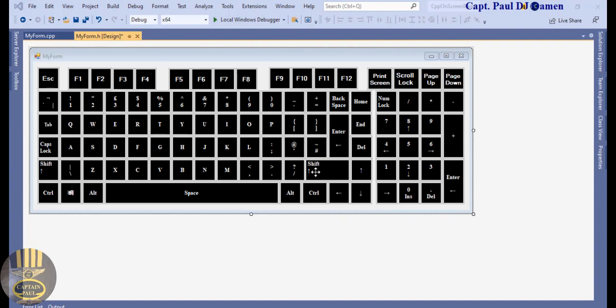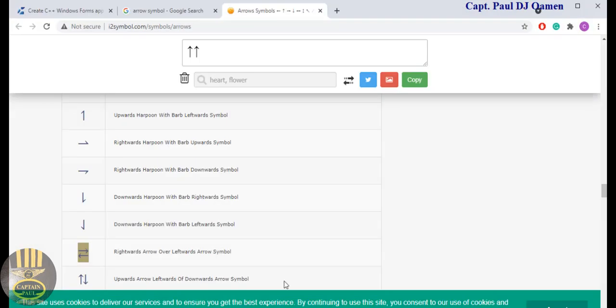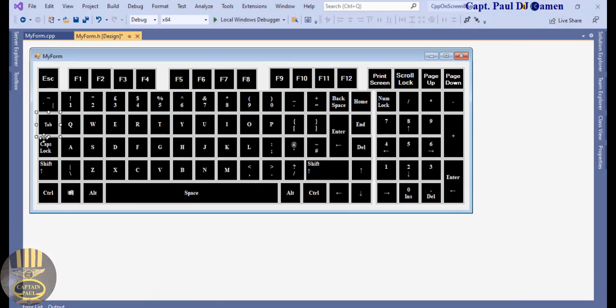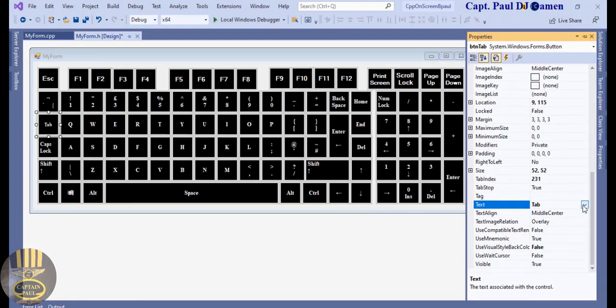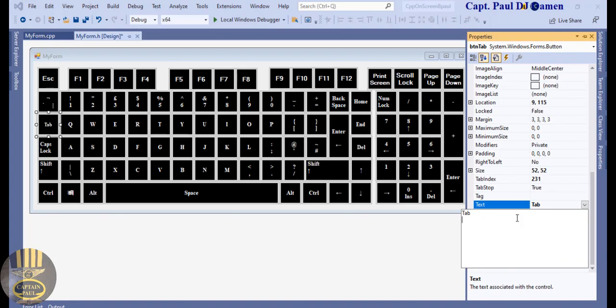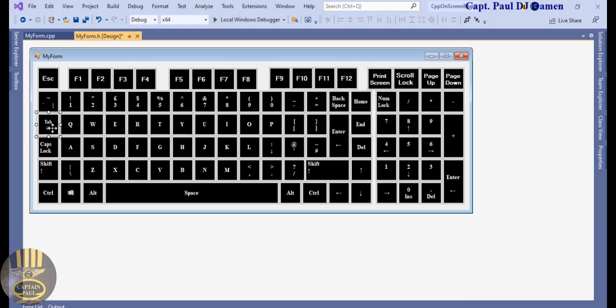Okay, that is how my system is looking now. For this tab, let's get the double head arrow in there. I'm going to go back to that very website, copy that and minimize that. Select my tab. You guys will get all of these symbols online, depending on how you want your system to look. And that is it. I have my double arrow in there. Okay, that's it. All done.